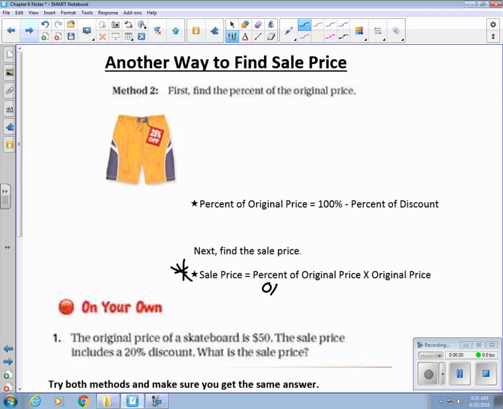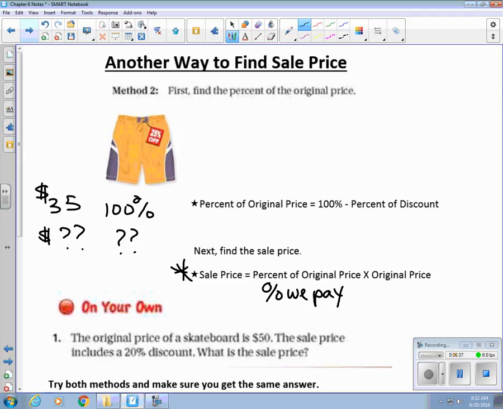Another way to write this part down here is, what is the percent we pay? All right, if we're going to pay the original price, that means we're paying 100% of the original price. So if the original price was $35 and we're going to pay all of it, that means we're paying 100% of it. But if it's on sale, the new price is going to be less, and so would the percent we pay. Instead of paying 100%, we're going to pay less than 100%. So I'm not sure. It depends on what the percent discount is.